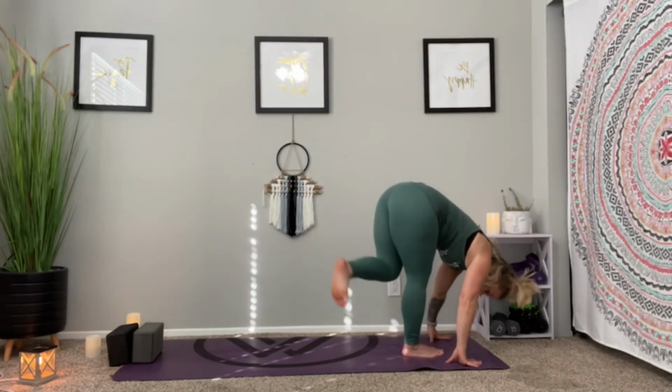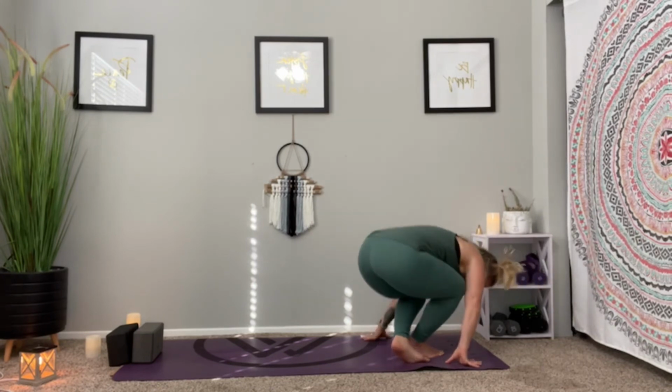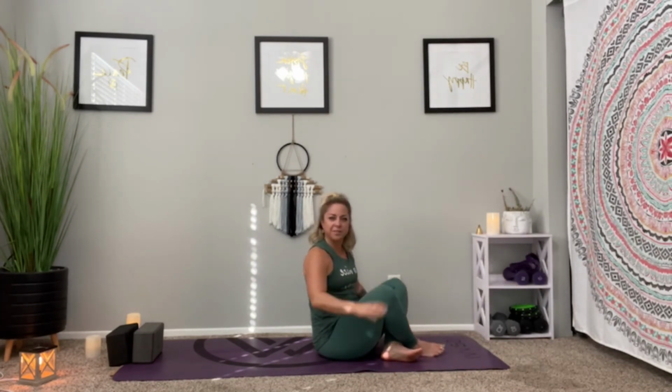Cross your feet. This is the easiest way to come down, is cross your feet and just find a comfortable seat. Let's go ahead and take it to a butterfly. Hands right at those ankles. Roll your shoulders. Lift your chin and chest tall.